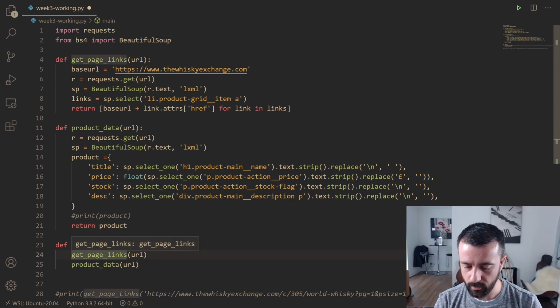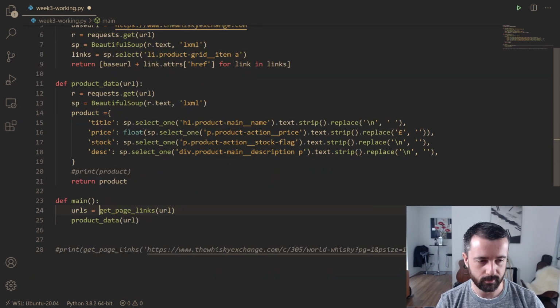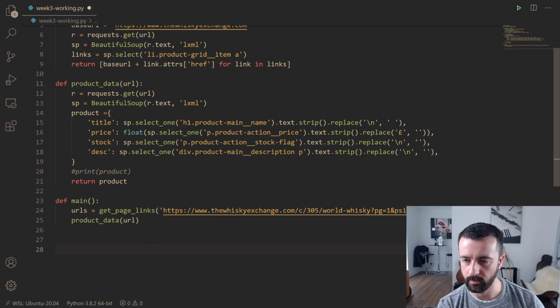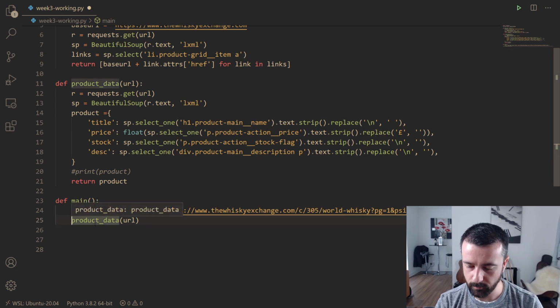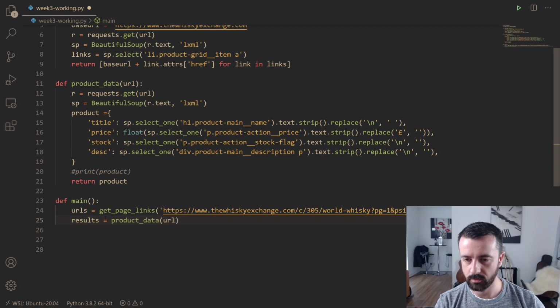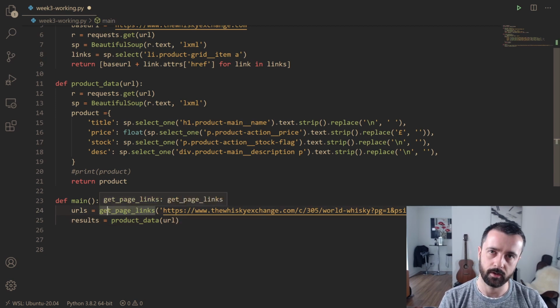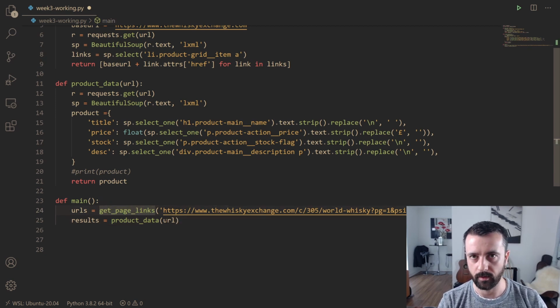So now we want to say our URLs is equal to get page links, and we still have it down here, which is handy. So let's copy that and put that in, and now we can remove this line that I had commented out. And I'm going to say our results is equal to product data URL, but we need to loop through each URL from this function that is returning all of the product URLs.